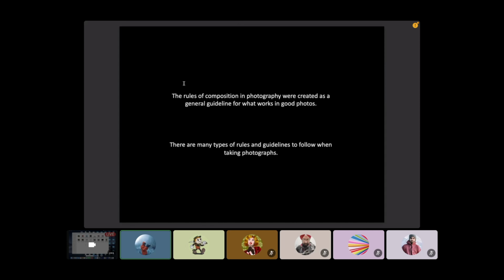But once you say it's a rule, people are sometimes so scared to break it, and there the growth in your photography stops. So I tell everyone, consider them as guidelines. Once you learn these guidelines, you can later adapt and change them according to your style of photography.